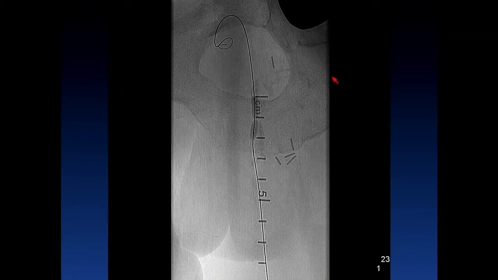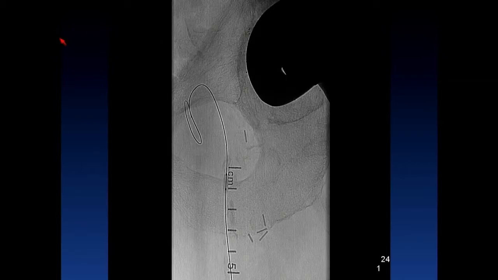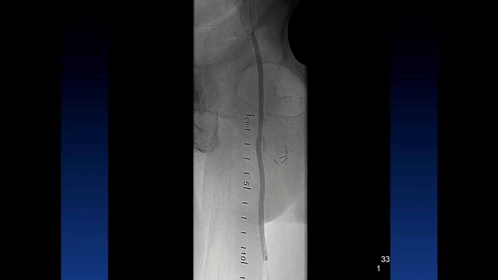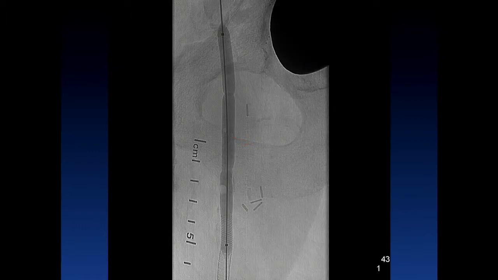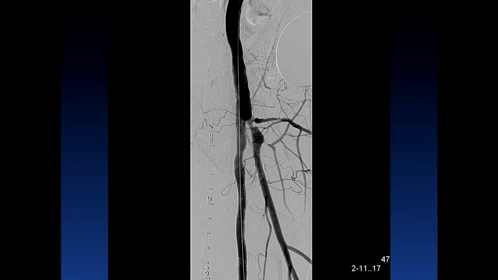Interestingly, this is the site of the ligation of the SFA, and this is a balloon at 40 atmospheres demonstrating that there was a significant residual waist that would not pop. So I did eventually advance a cutting balloon and inflated it, which I think snipped the residual suture. Everything was pretty easy from there, allowing subsequent balloon angioplasty, placement of overlapping nitinol stents, and this was the final result.